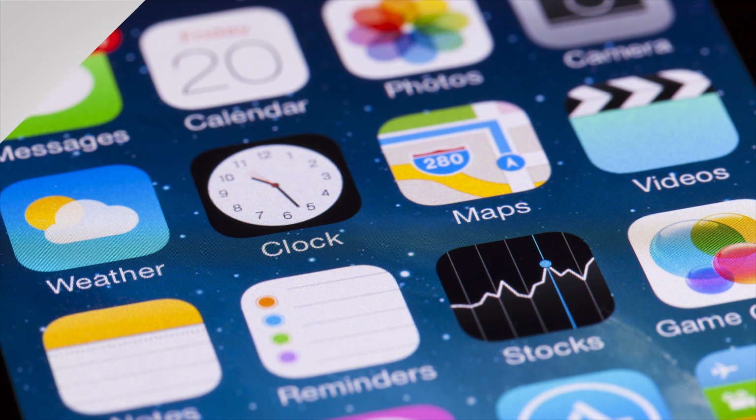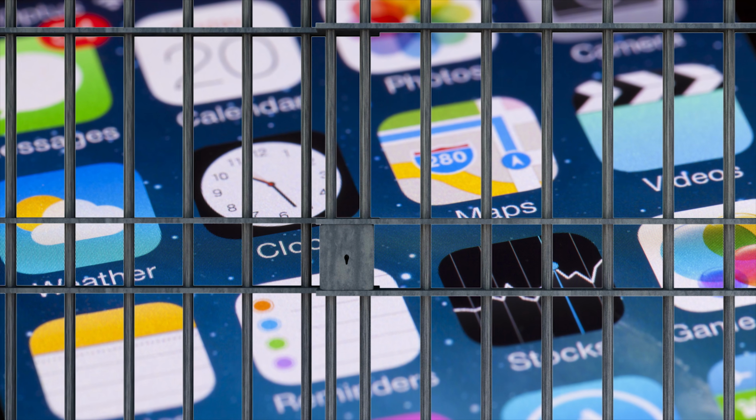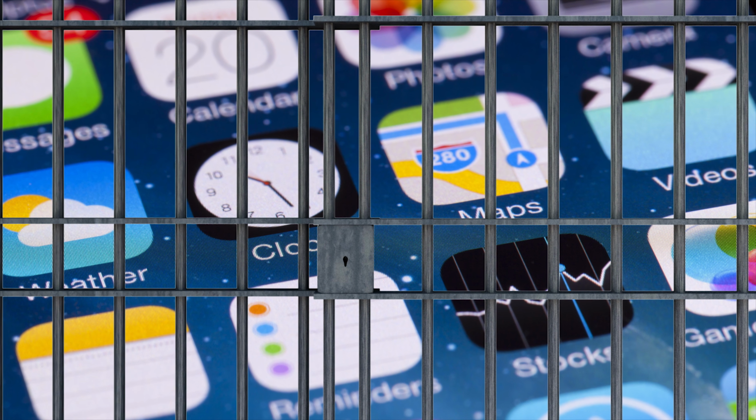Let's start with Apple. iOS by default blocks any apps that haven't been approved by Apple and placed into the App Store. And it also forces you to use Apple's default user interface. On top of that, the iPhone hides its file system from users. So not only is it tough to see all your files conveniently that are actually on your device, it also prevents you from using the free space as a handy dandy USB flash drive if that's what you're into.